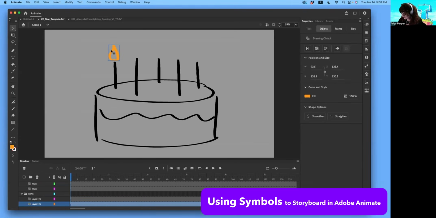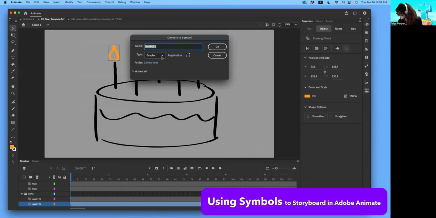and then I'm gonna make that little brush stroke into a symbol by using F8, and I'm gonna select type graphic because graphic symbols loop through their frames consistently, or at least give you the ability to. Movie clips are a little bit different in that it's more for special effects and gradients and things that you can't necessarily do with graphics. Buttons is more for creating websites and that kind of thing. But let's just keep it on graphic for now, and I'm gonna name this flame.